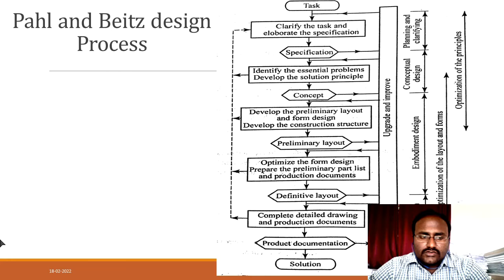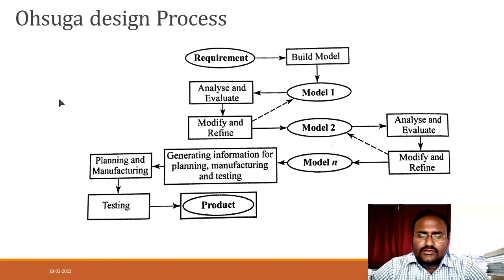So the first two design processes have some large times. So that also gives a brief chart about the design process. With the help of this design process you can create a number of models. With the previous two models you can follow only one model, but here we can use a number of models.